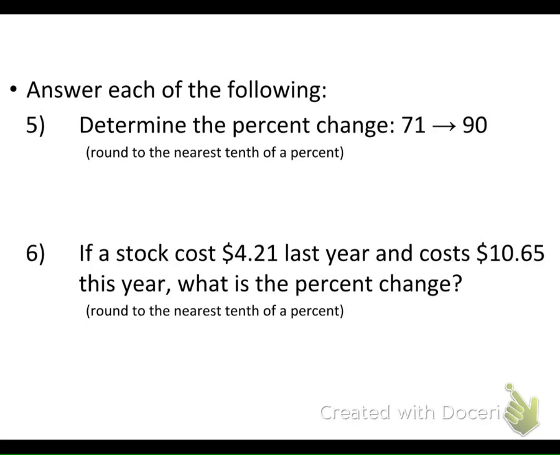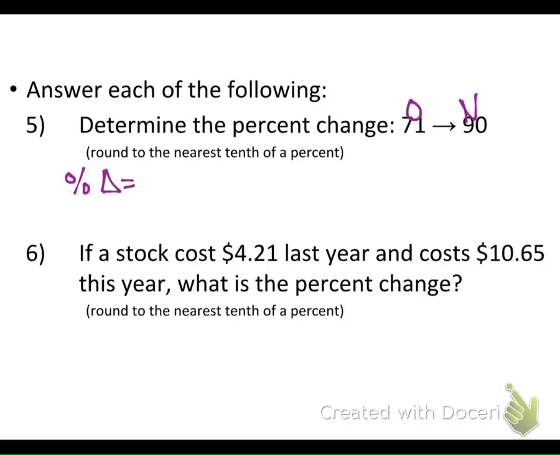Yeah, percent change. So we're going to have a formula for percent change. Raise your hand if you know what that formula is going to be. John C: Percent change is new minus old divided by old times 100%. Good. Remember, anytime we do a formula, we say what kind of formula we're doing first. Percent change. What's my old number here? 71. My new number? 90.